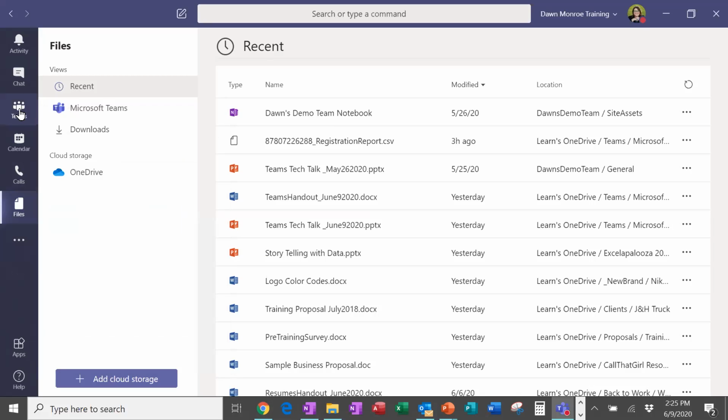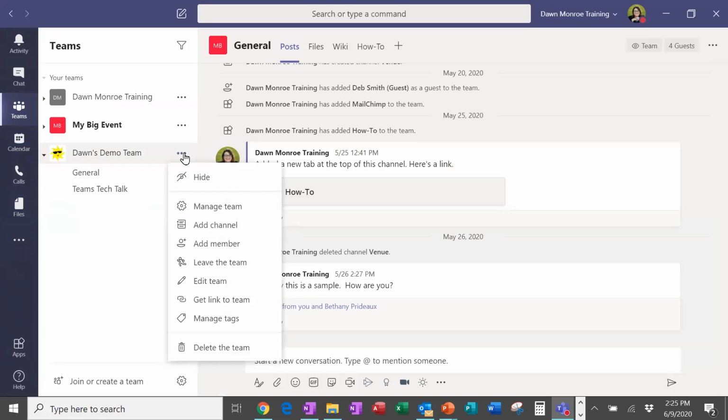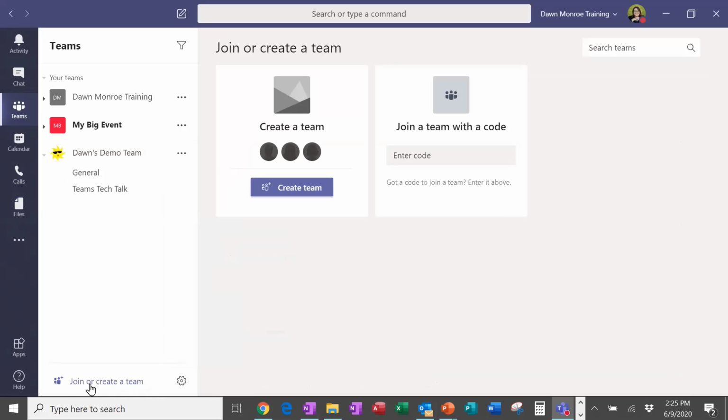I'm going to go back to my team area, and when I'm looking at my team, when I use that dot, dot, dot here, here's where I can go in and I can manage who's on the team. I can add members and edit the basic team. Let's create a new team right now together with the little down at the bottom, join or create a team. Okay. So if someone had sent me a code for their team, I could type it in and join that way. Sometimes you do that.